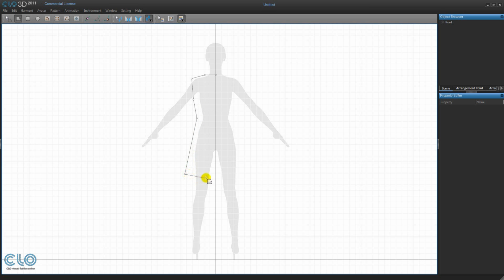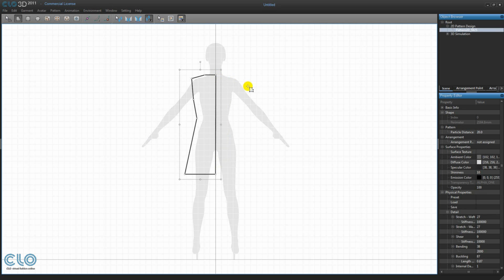Now hold down the Shift key again so we can lock the next point on the x-axis and click on what would be the end of the center front line on the hem. Last but not least, we close the pattern off by clicking the first point of the pattern. Now that half of the pattern is complete, let's unfold it to create the rest of it. First, let's select the Edit Pattern tool from the toolbar and select the center front line of the pattern. Then right-click to open up the pop-up menu and select the Unfold tab, which when clicked on, unfolds the pattern piece along the center front line.